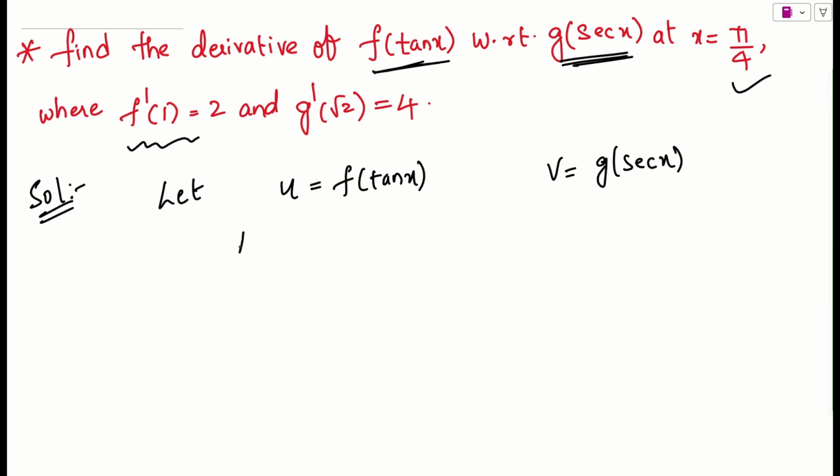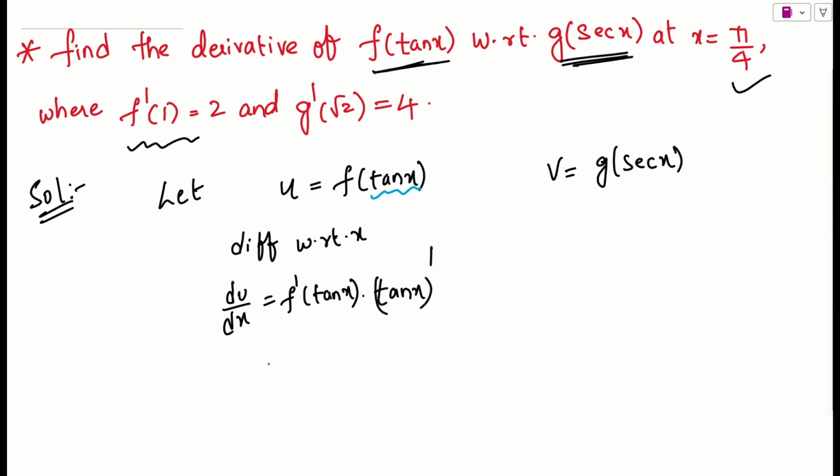So first of all, try to solve this separately. Differentiate this one with respect to x. What is this? This is du by dx. What is du by dx here? If you have f of x, what was its derivative? f dash of x. So simply I can write it as f dash of tan x, into, and remember, always we need to apply the chain rule. So we need to apply the internal derivative for the tan x here. Agree? Let me write it down. For tan x, the derivative we need to find out.